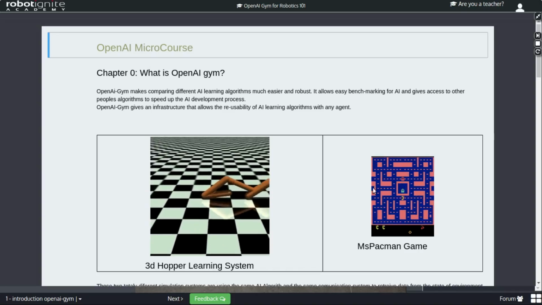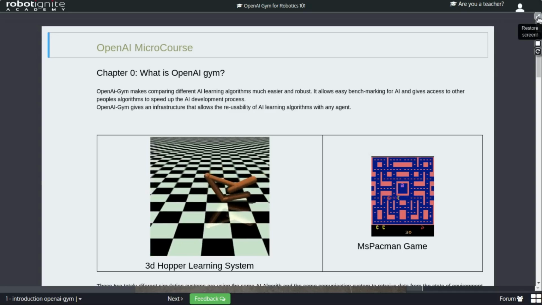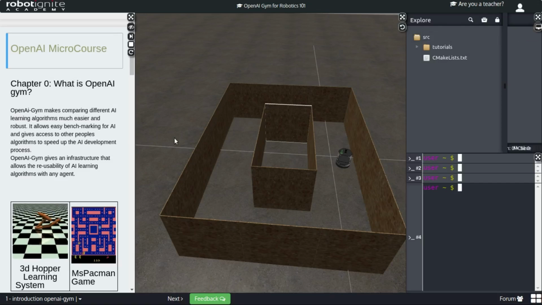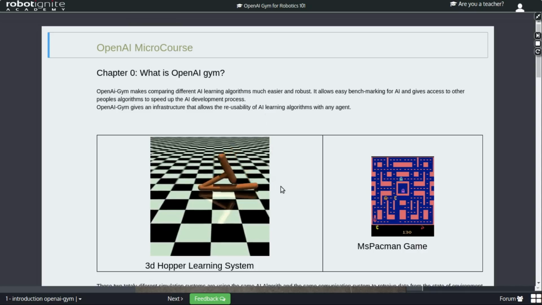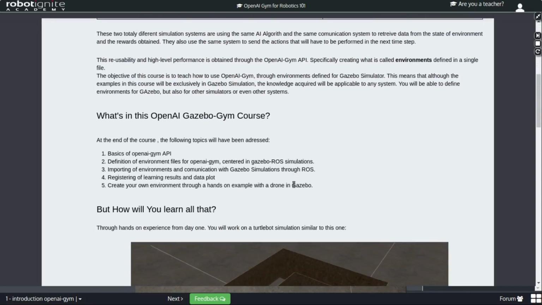So what will you learn? If you go to this notebook here, there's more or less the explanation that I did. And what are you going to learn?